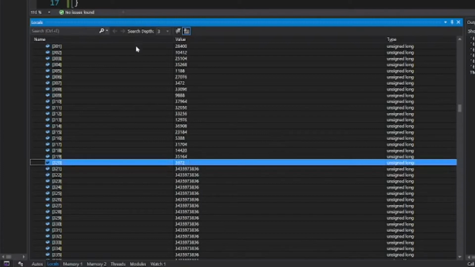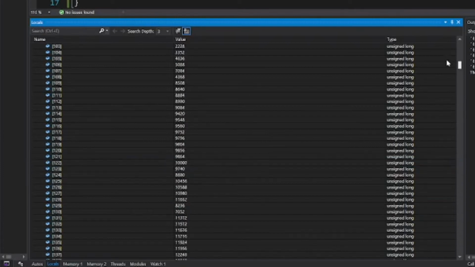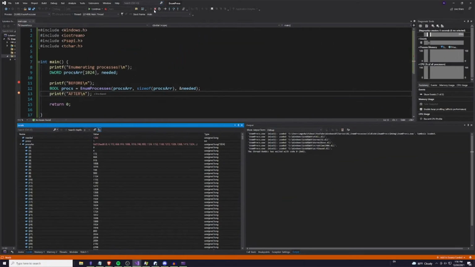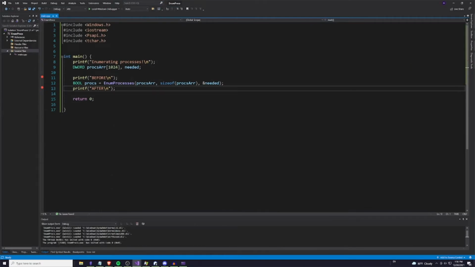We can actually find the number of processes that are returned by this function fairly easily, and here's how we can do that. Needed is going to be the variable that holds the size in bytes of how much space we need within our process array to store all of the process IDs.